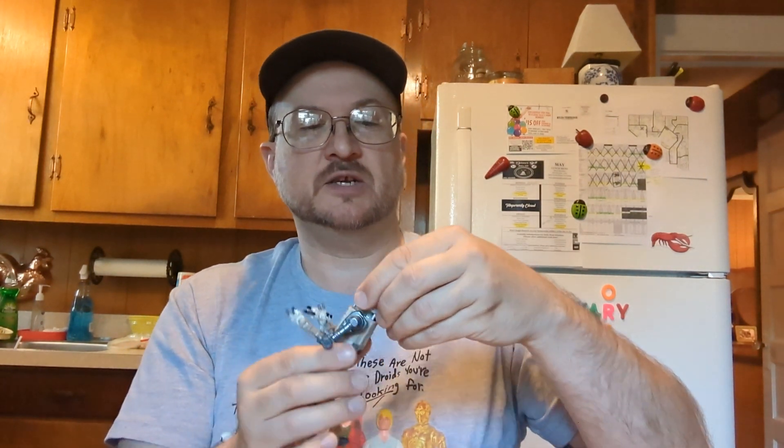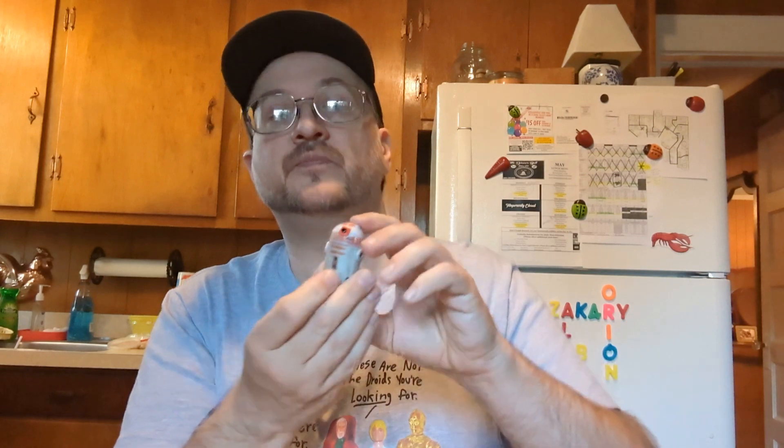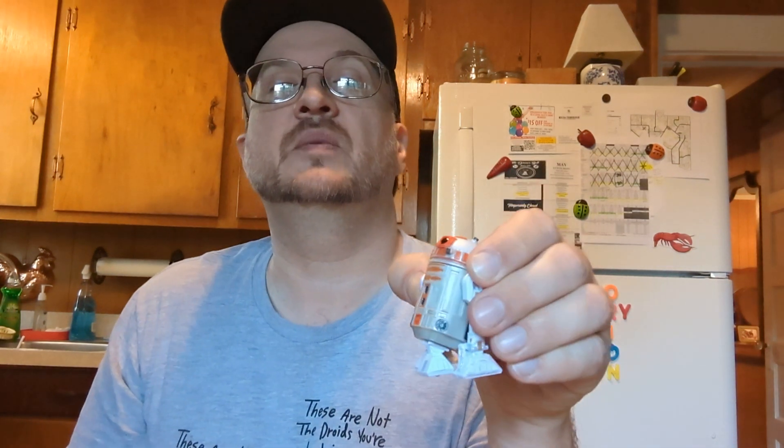His leg fell off — don't worry, it's supposed to do that. These figures are part of the Droid Factory collection, so they come apart to their components. You can just make a regular R2 unit out of him — ta-da! And we will borrow the legs from this guy for a second. This was always one of my favorite things that Hasbro had done with their Build-A-Droid figures. So now that's MA-13 with some of the parts from R6-3 — a little loose after having this piece in there from the factory, but you've got all sorts of possibilities of how you want to assemble this guy.